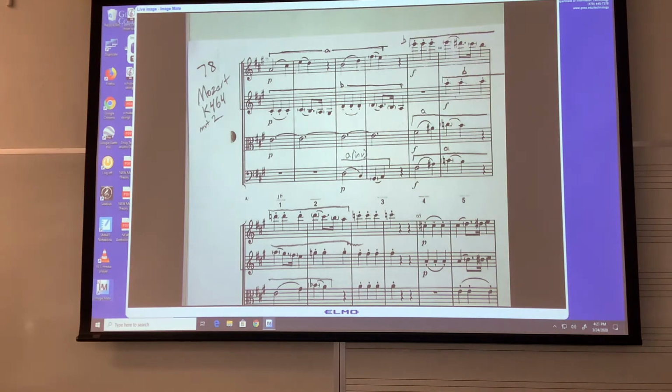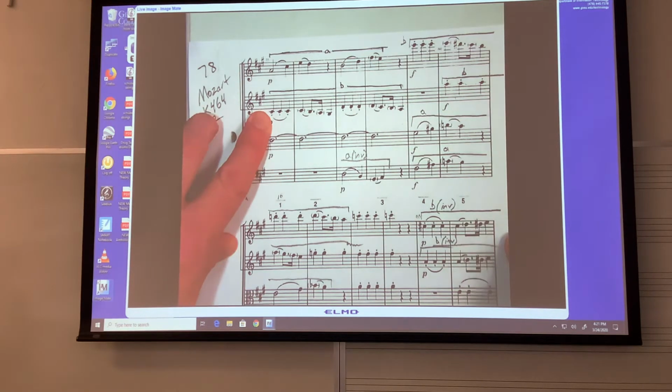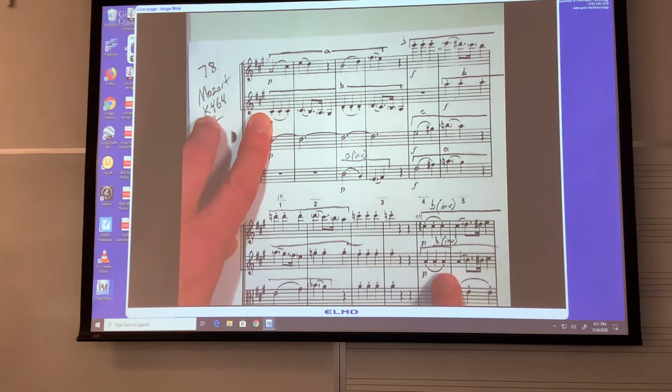And what do we have here? Dun, dun, dun, dun, dun, dun. This is B, but now it's upside down. So B in inversion, and we have another B in inversion here. So we have the counter melody, bum, bum, bum, ba, da, da, da. And the counter melody upside down, harmonized, has now become the primary melody.